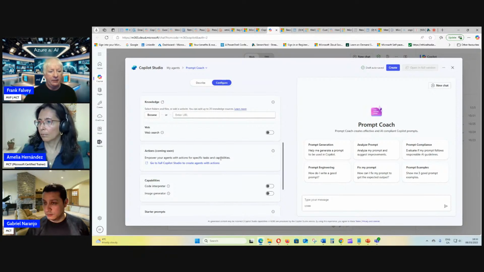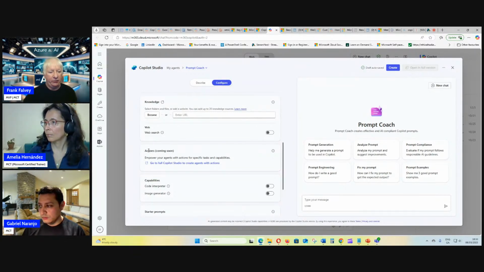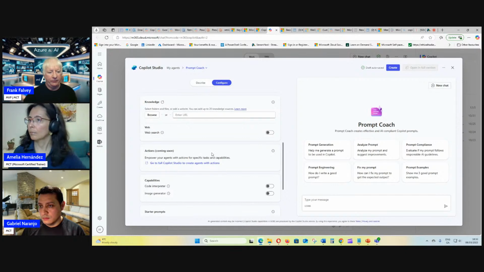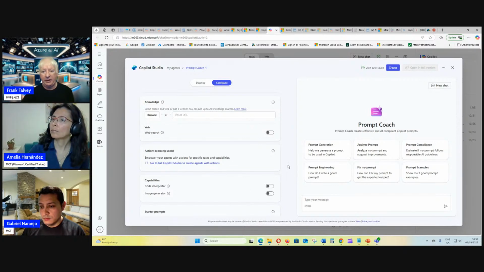And this one, actions coming soon. So obviously they're working on it all the time. So that's on the right hand side. Then you can see that's what your prompt coach could look like.